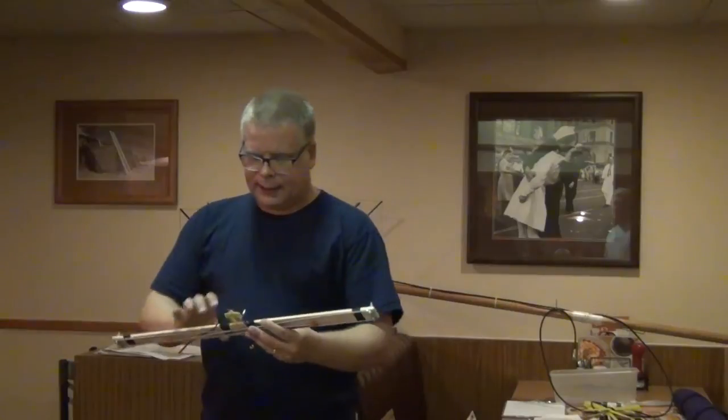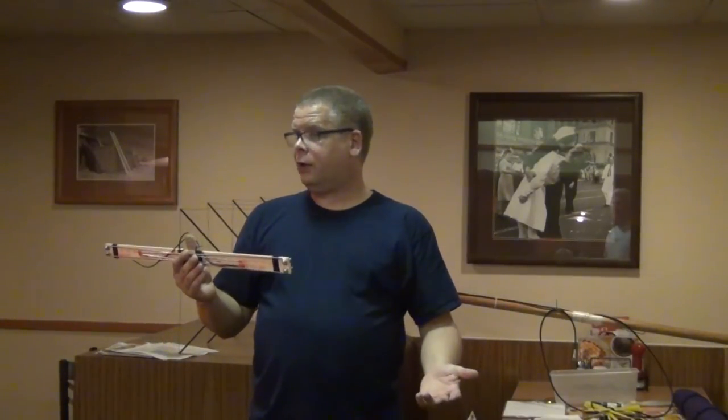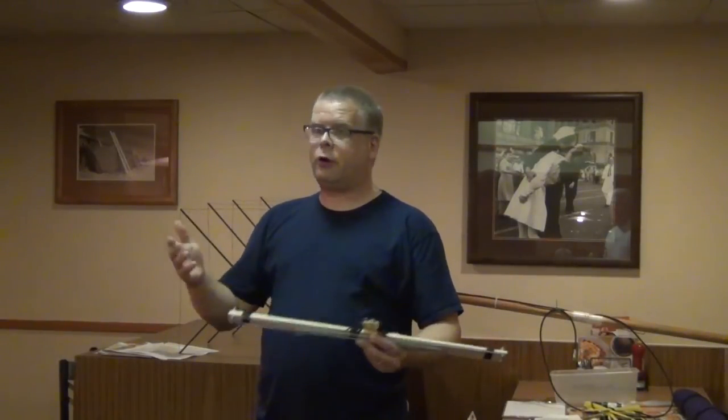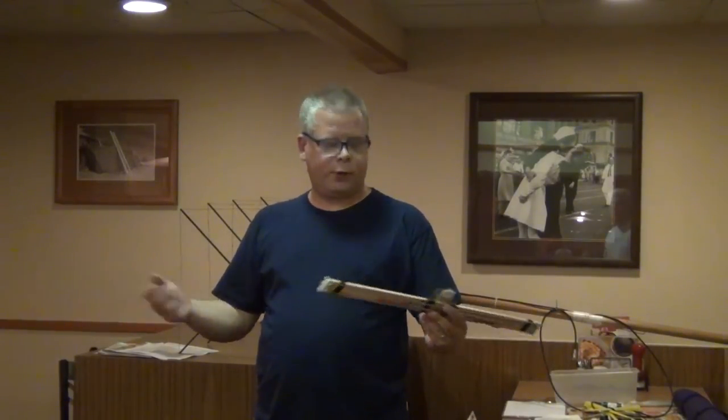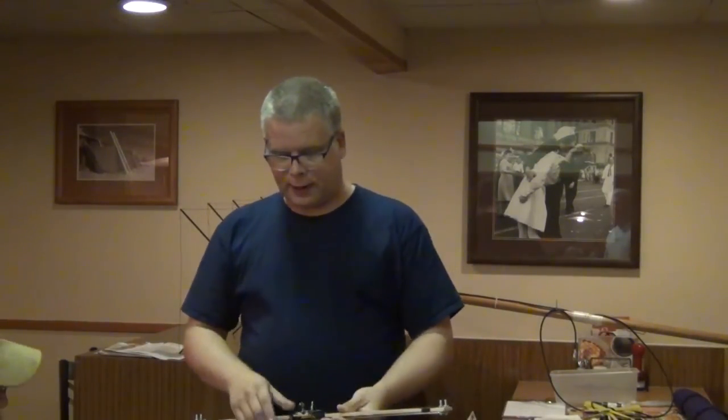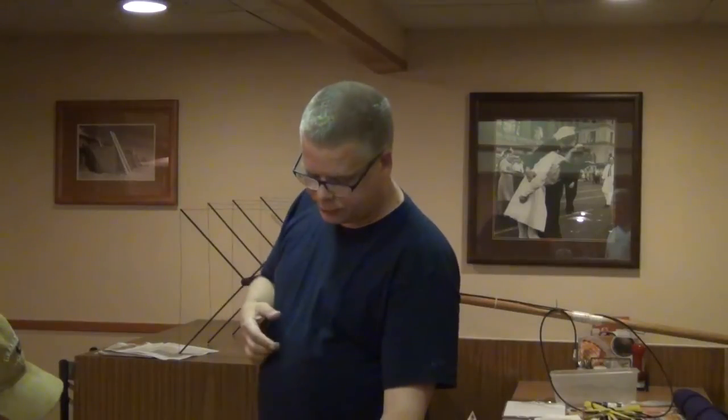Oh, let me bring up one more point about this TDOA, and that is that it is not at all affected by signal strength. With other transmitter direction finding stuff, as you're getting closer, your signal gets stronger, and now the S meter is full scale everywhere you turn. This is not at all affected by signal strength. So you can be right next to a 50 watt transmitter, and you'll still get that phase adjustment or tone going present or away, regardless of the power. So that's another benefit of having something like this in your arsenal: if you have something that's too powerful for your S meter, you can switch to this.